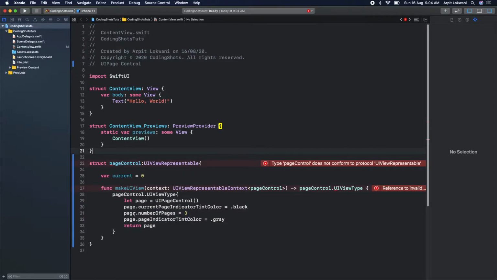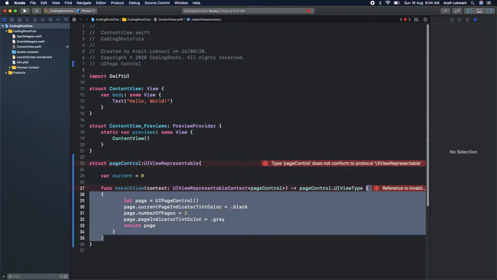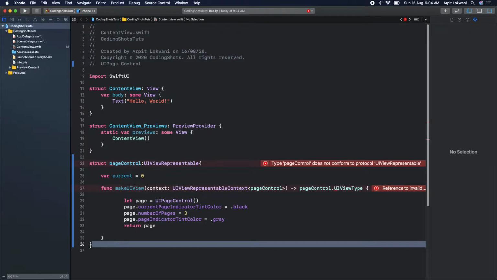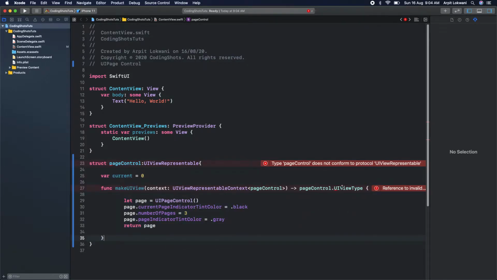So now we have created the method makeUIView. Sorry, it's already defined, why did we do it again? So it is a type of UIPageControl, and the page control we have given. It looks fine, right? Sorry, two places are not required, a syntax issue, because Xcode is not giving the syntax, so I'm writing manually. One more method is remaining here.